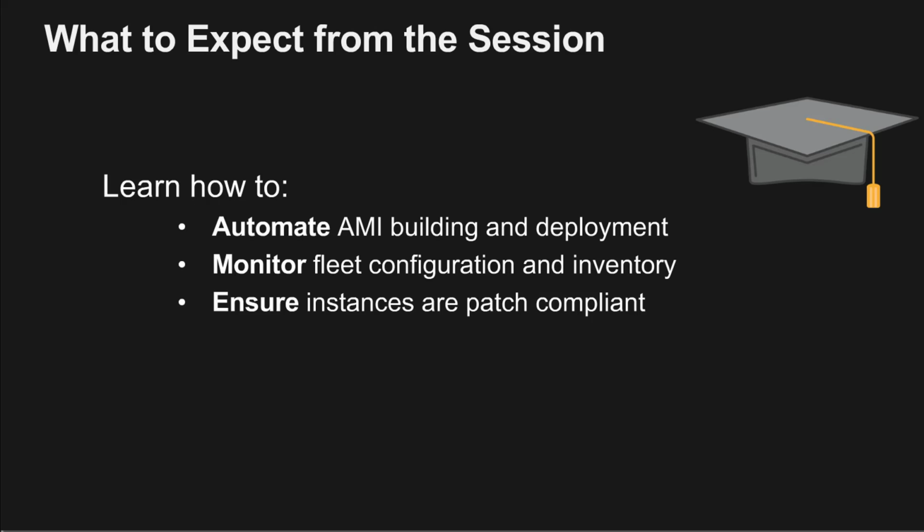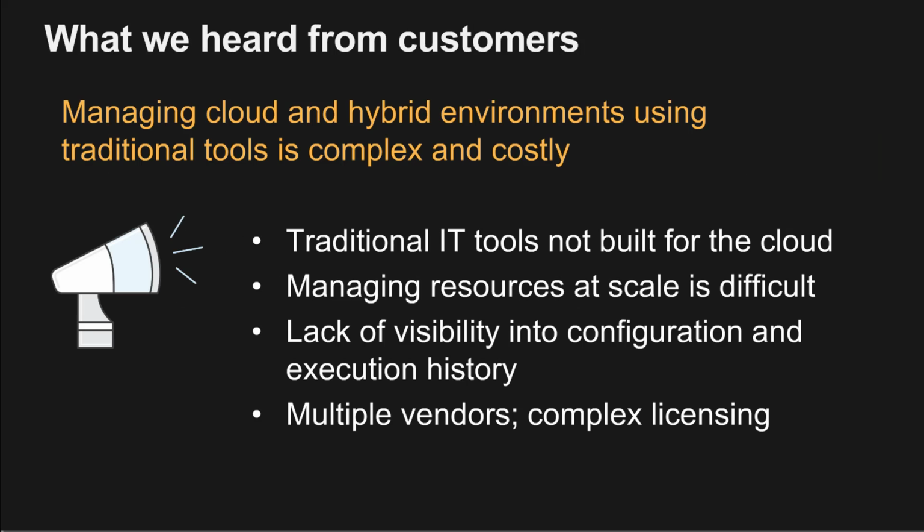So when we began creating EC2 Systems Manager, it was really based on a lot of feedback that we'd received from customers. And we heard repeatedly from customers who are migrating to the cloud that managing cloud and hybrid environments, that is instances located in EC2 as well as on-prem, using traditional tools was a complex and costly endeavor. And a lot of that feedback related around 4 key points. The first being that a lot of tools that customers had successfully used on-prem over the years to manage their instances didn't really map well to the cloud.